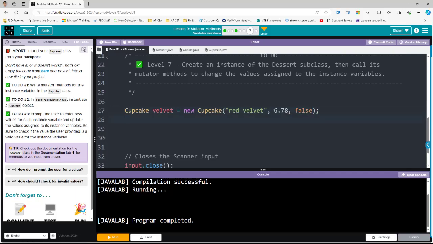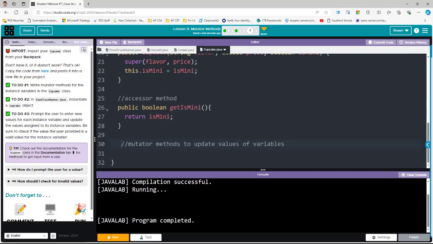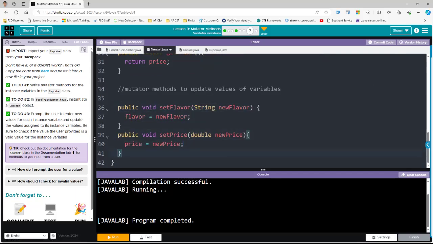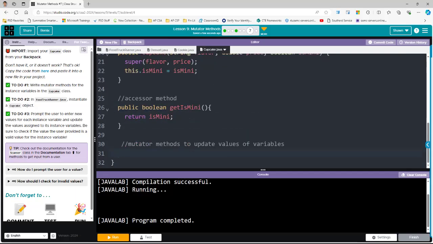And then they want me to call its mutator methods. I think, did I write one for cupcake? I did not yet. Okay. So remember, this is a subclass. So in theory, dessert already has set flavor and set price done. So if those already have it, then in cupcake we have it as well. The only thing I have to do is write the one for set is mini, right?